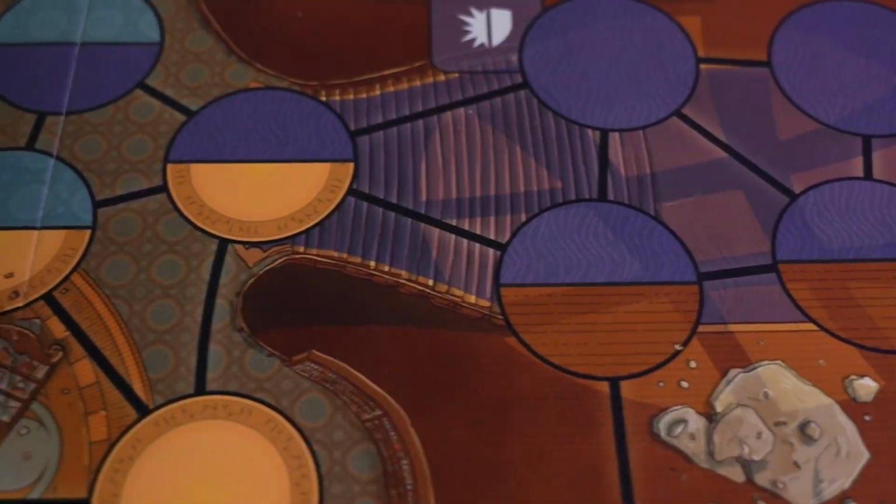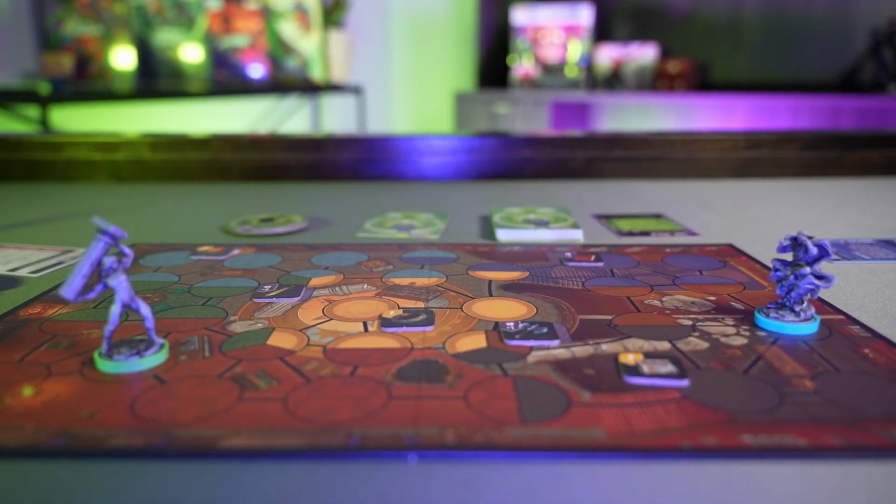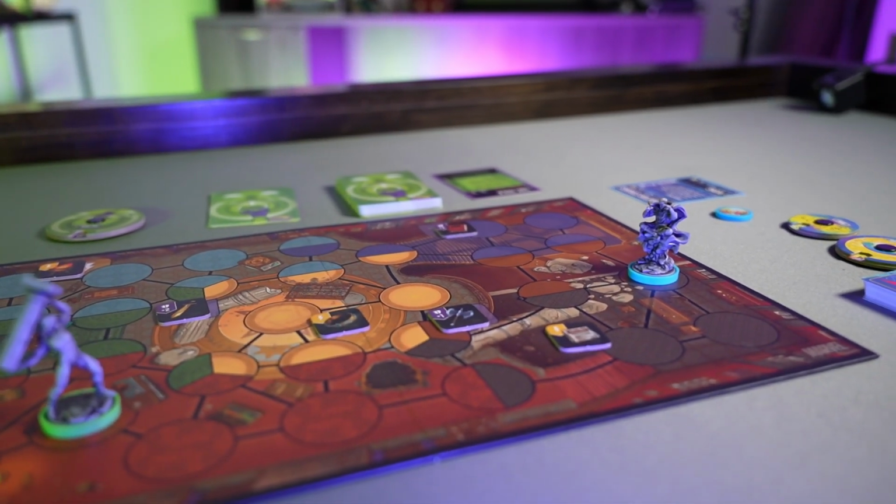And whereas other miniature games require you to use measuring tools to determine range and line of sight, Unmatched simplifies this through the use of colored zones. Ranged attacks may only be done if the target is in the same zone. It makes sense on the battlefield, as Strange standing behind the column shouldn't be able to target She-Hulk on the second floor behind a table.